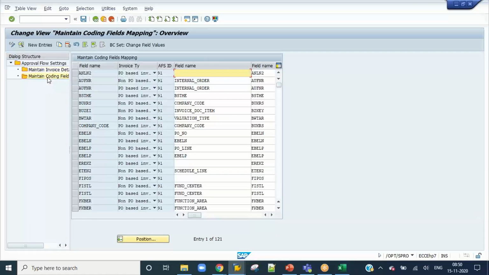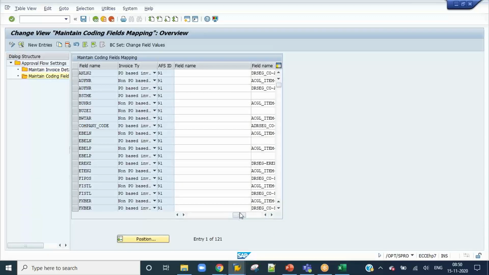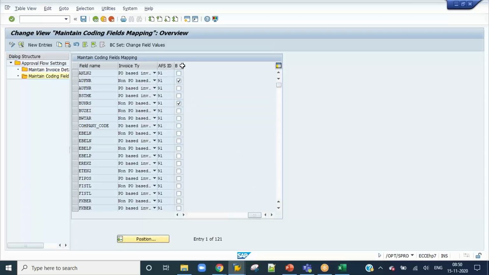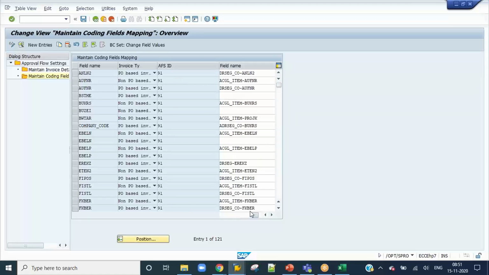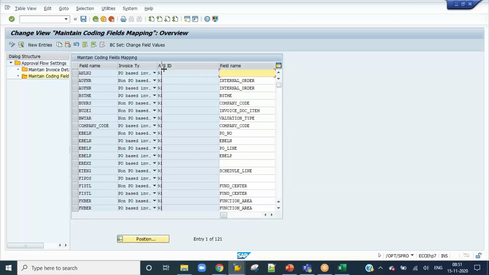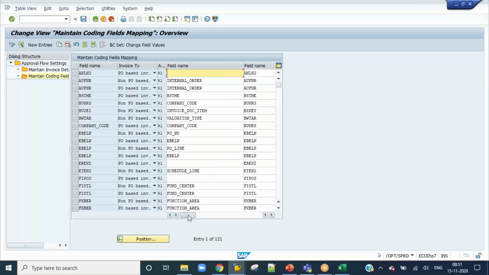Under this, for the coder, I set which fields I want in editable mode and which fields in display mode. Only the coder can input data in the approval workflow, keep that in mind. The rest is display only, defaulted by the system. No one will be able to change any data. The coder also will have only accounting data change permission. If you want to change header level data, he needs to reach out to the AP processor only by rejecting the work item. So those will all come through quickly.